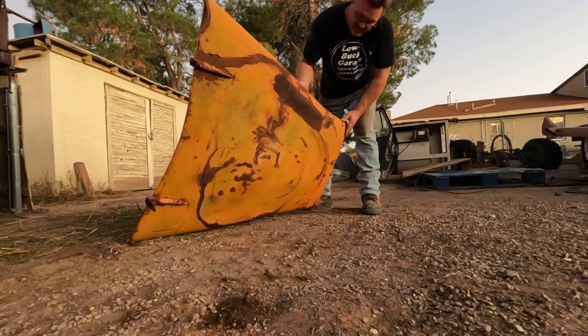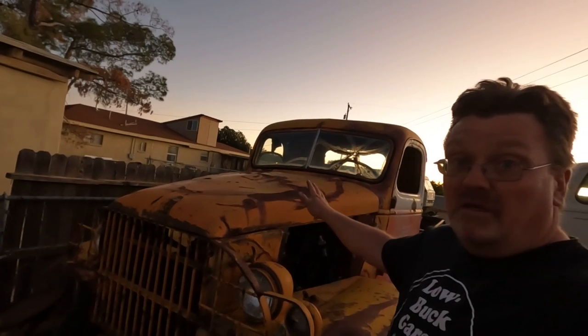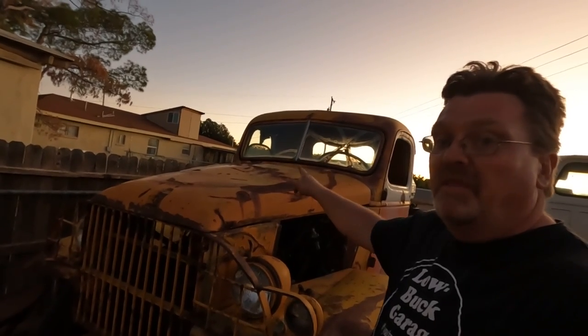All fixed. Close enough. That hood turned out actually not half bad. Not good at all, but not half bad. All right, maybe 3/4 bad. 1/4 good, I'll go with that.